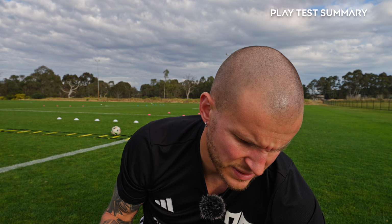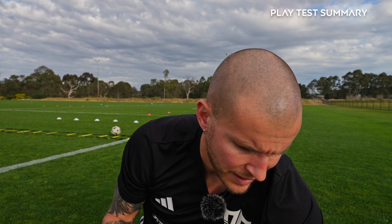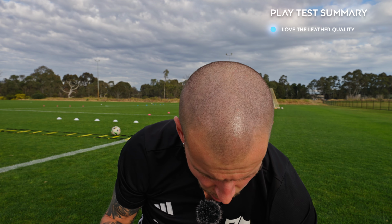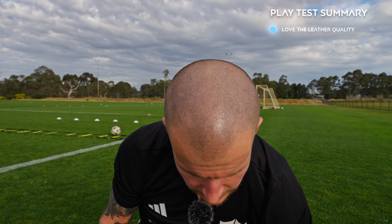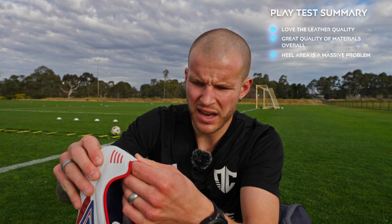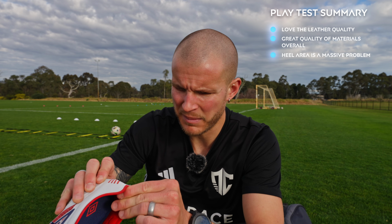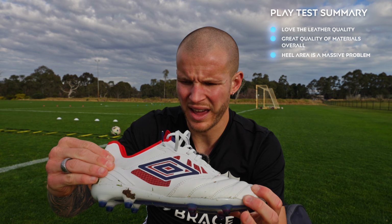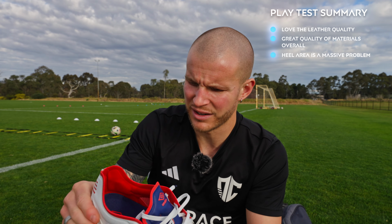This is one of those boots that I love the quality of leather. I actually think the quality of materials, even in the synthetic part of the boot, are pretty good. But there are some fundamental design flaws that hurt this boot. The majority of that is this massive heel that's so thin. There's a little padding back here, but the heel design is just so awkward and not good enough. There's hardly any structure to it.